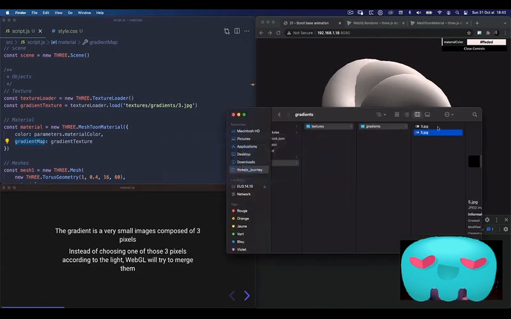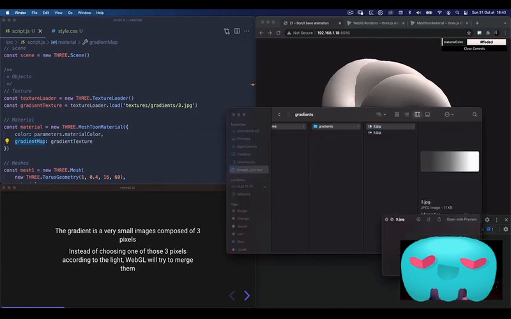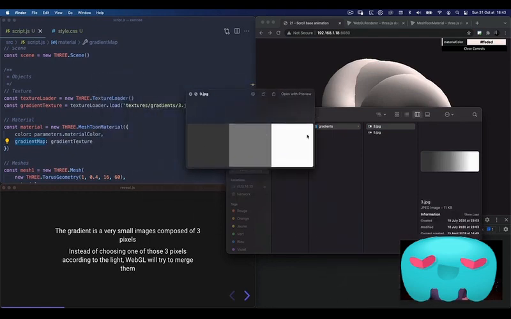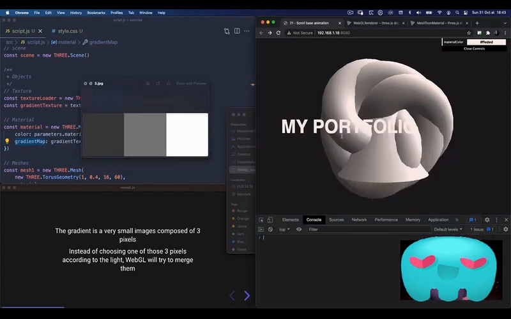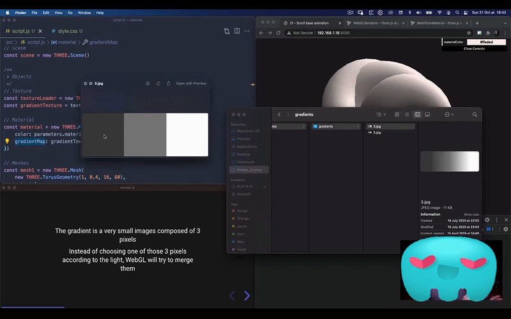I told you that the gradient is this very, very small image of 3 pixels. When the mesh toon material is receiving light, it will try to pick one of those from the left to the right. So if it's in the light, it will take this, and if there is no light there, it will take that, and there are some in-betweens.